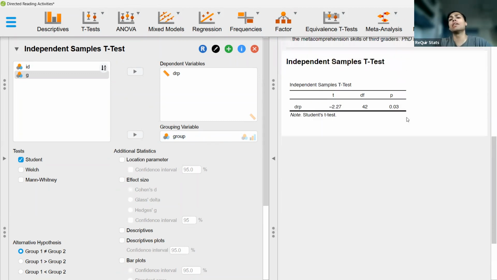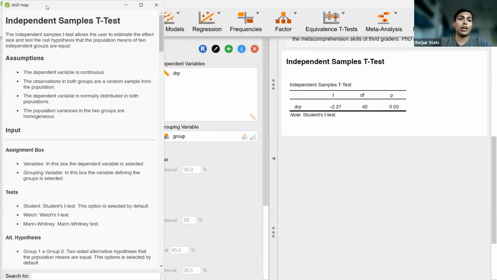Now, as I mentioned, there are certain assumptions which need to be met. So what are these assumptions? Go to the show info for this analysis, the i circle here, and you can read the assumptions here. So the dependent variable should be continuous. So this assumption is met. DRP is a continuous numerical variable.